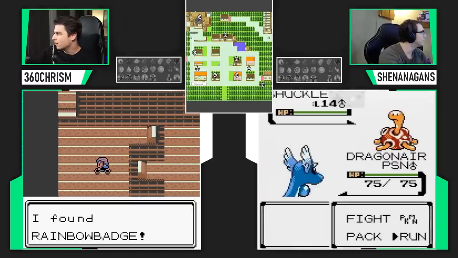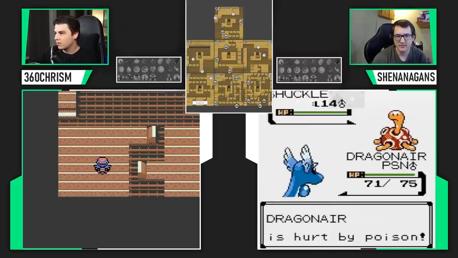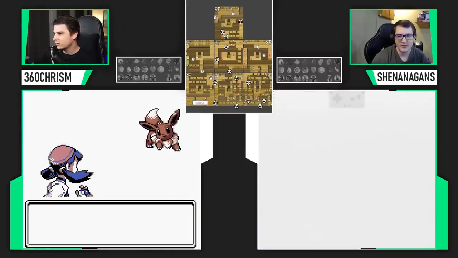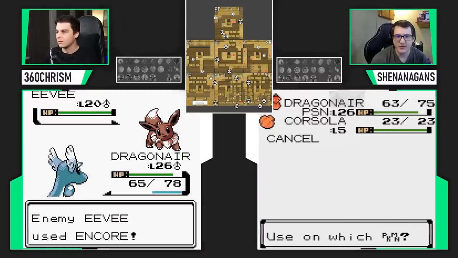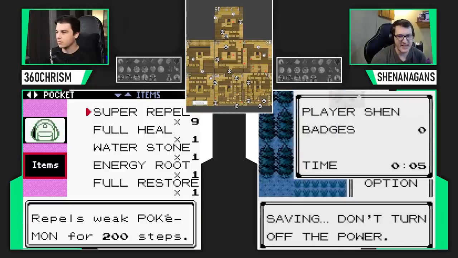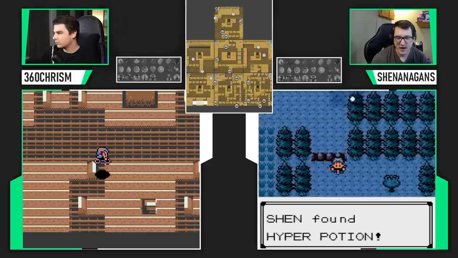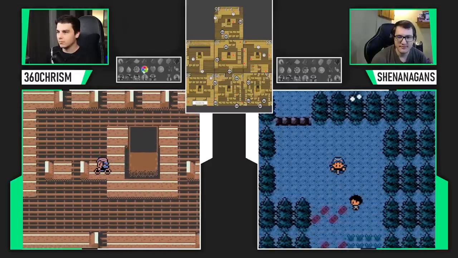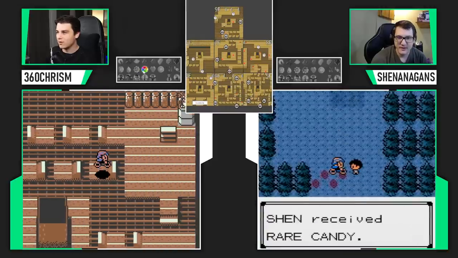I found the Rainbow Badge. Where? Oh my god. At Burned Tower. Okay, if you want to just grab it really quick. Yeah, I probably will. I'm gonna jump the ledge here and grab the items first, though. I'm saving to maybe skip the trainer. Hyper Potion. Ultra Ball. Berry. I don't know the dragon type.